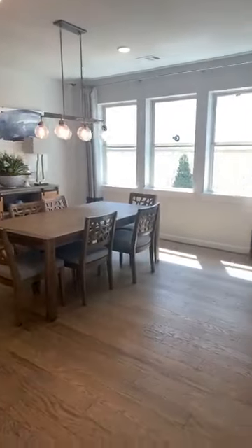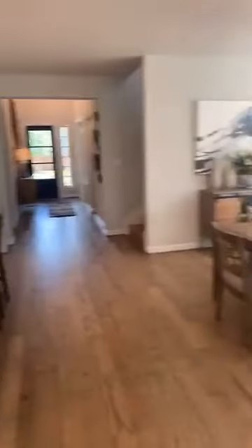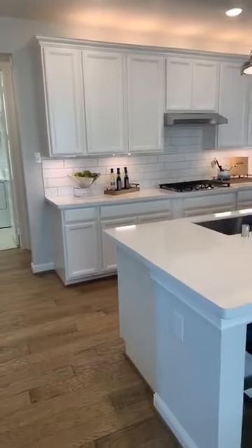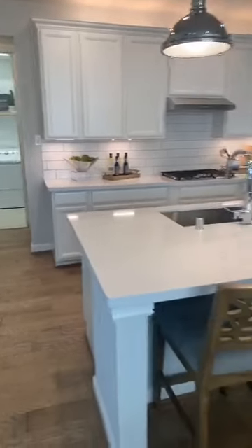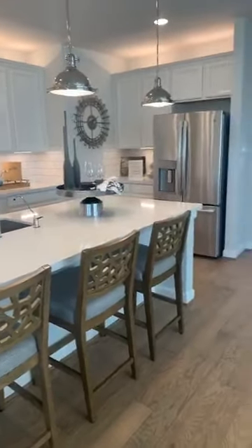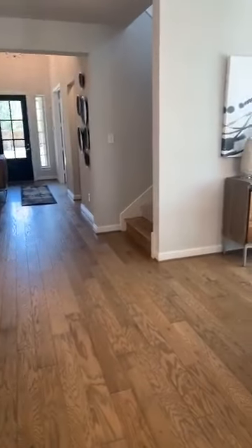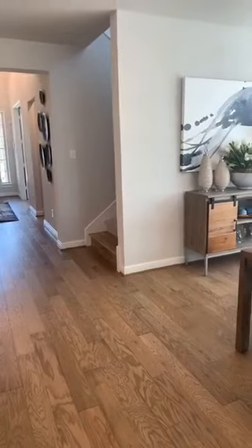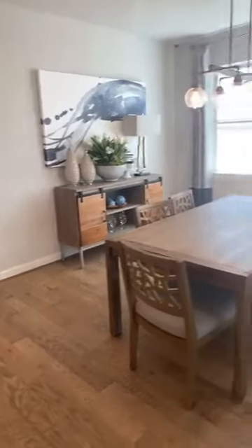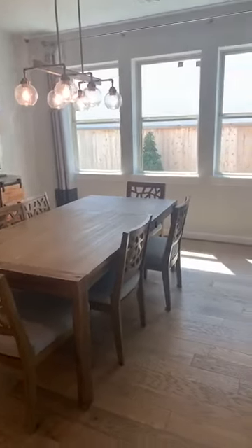Megan says she loves this as a guest room — great space for privacy. So true, Megan; that extra bedroom really does make a big difference. Here again is the kitchen, which seems to be the most popular space. There's plenty of room at the island for you and your kids to sit. The staircase opens into the middle of the plan, which is really great because you don't necessarily need everyone going down to the front of the home every time you go up or downstairs.